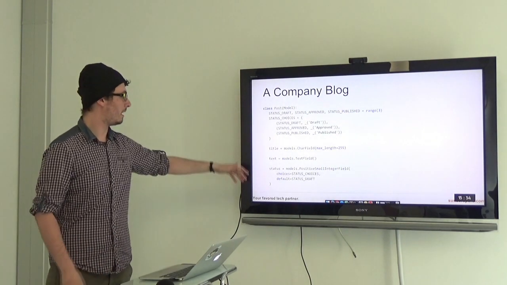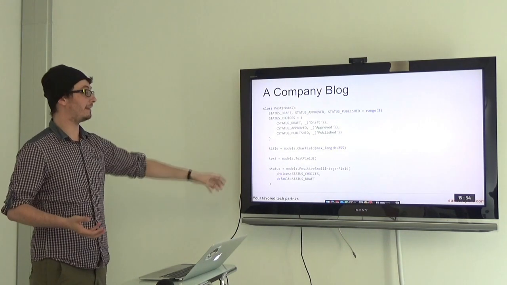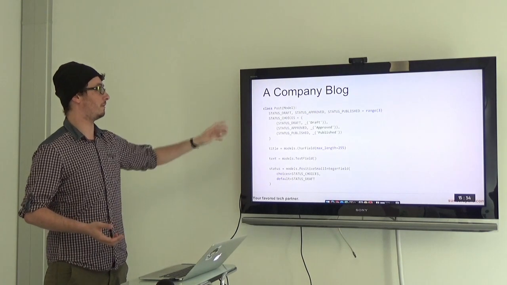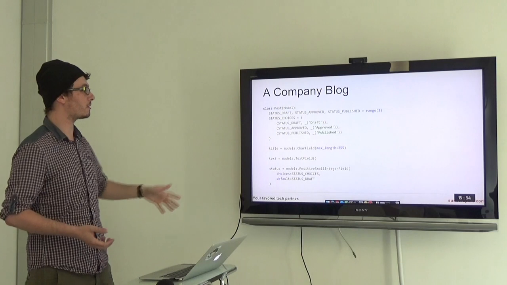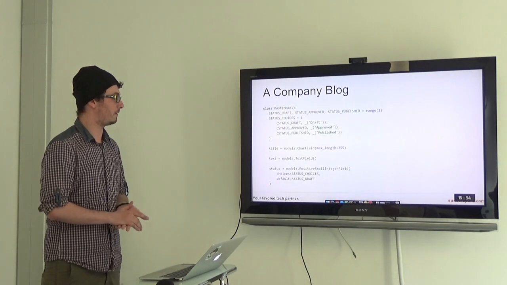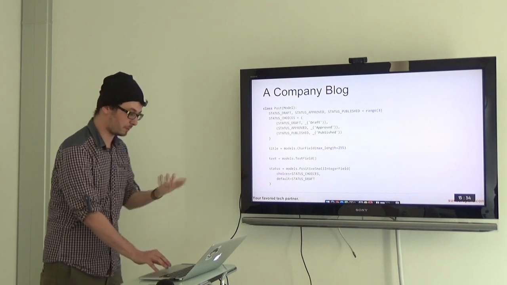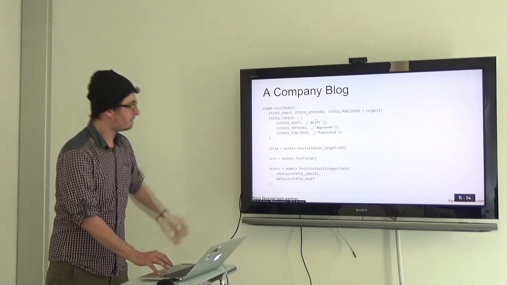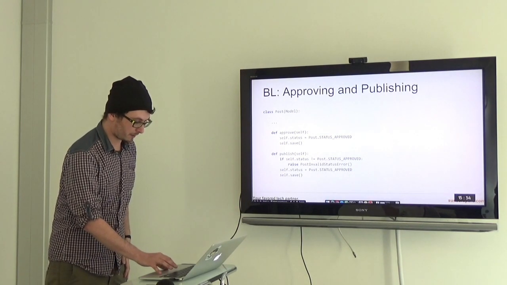So sooner or later, you will get a post model which has a title, which has a text, and importantly for today's discussion, it has a status. Right? You have three possible statuses. A post can be drafted, a post can be approved, a post can be published. So you have a positive small integer field, because 30,000 possible statuses is probably enough in your database. This is the first step.